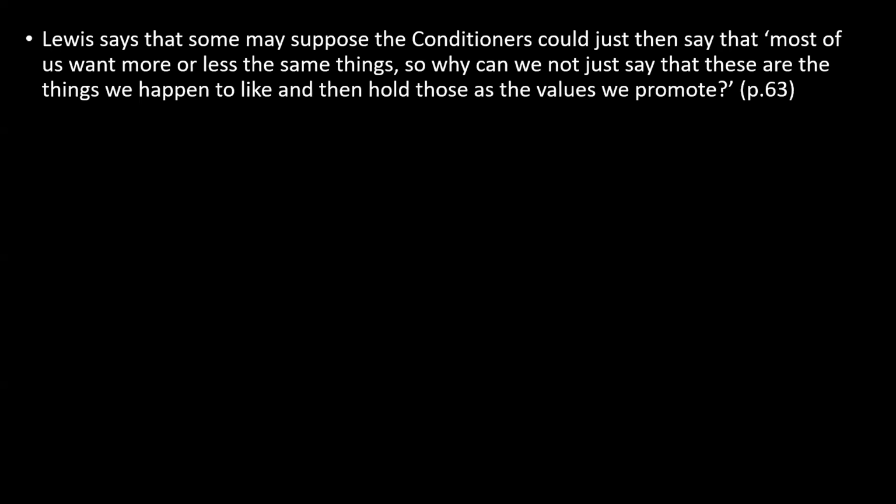And Lewis says that some men may suppose the conditioners could just say, well, most of us want more or less of the same thing. So why can we not just say that these are the things we happen to like and then hold those as the values we promote? So Lewis again is back to how do the conditioners decide what values to promote in education, what values to promote in society? And he's saying that it's possible some people may say, well, we all agree basically on the same things. So let's just take those things that we all basically agree on and say that those things are good, say that those things should be valued.